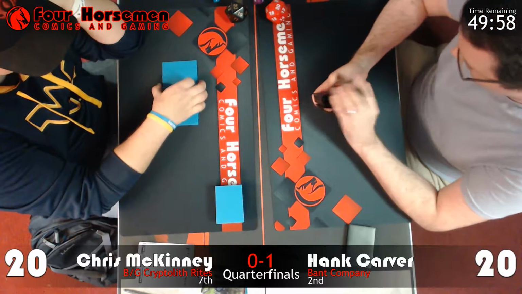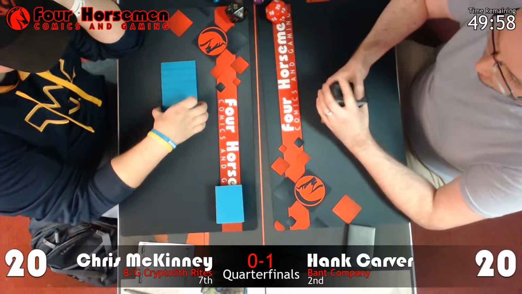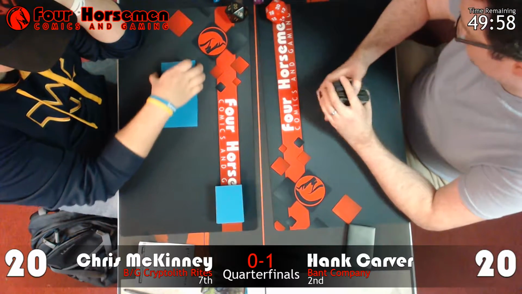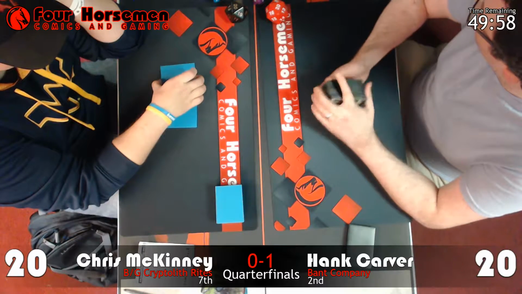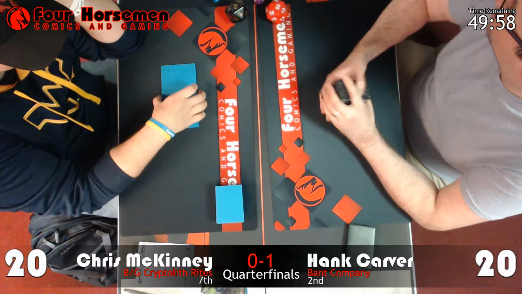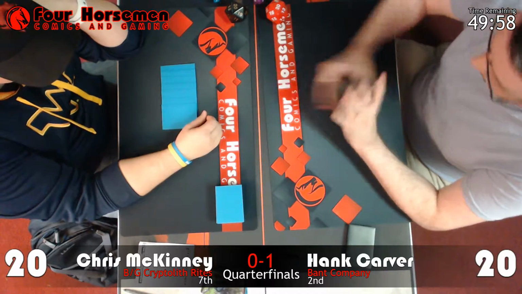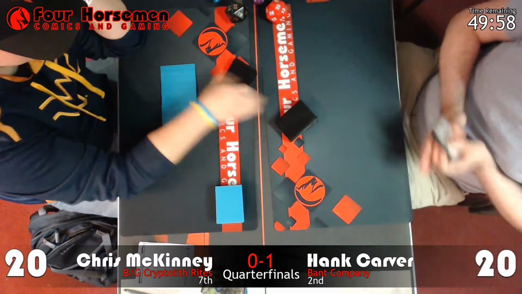And yeah, so being able to get rid of a Cryptolith Rite while still fighting something down seems pretty strong. Too strong for me to pass up. Well, the Dromoka's Command was pretty important in the first game. It just got the Zulaport Cutthroat off the table immediately, and Chris only got one trigger off of it.